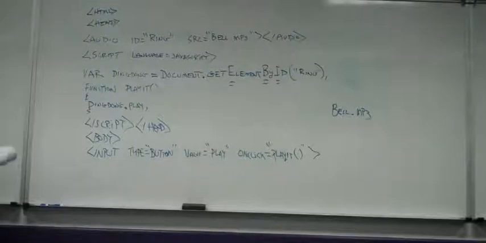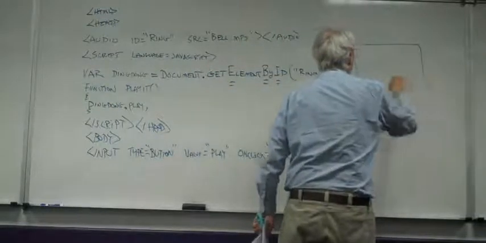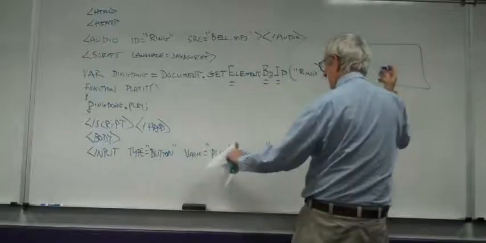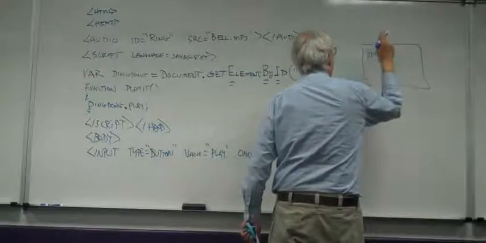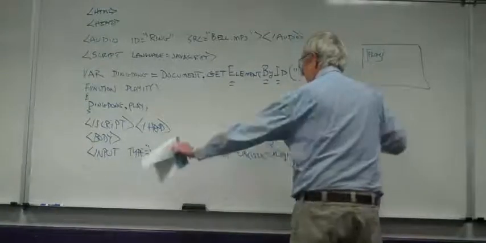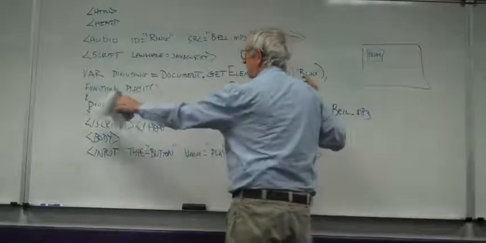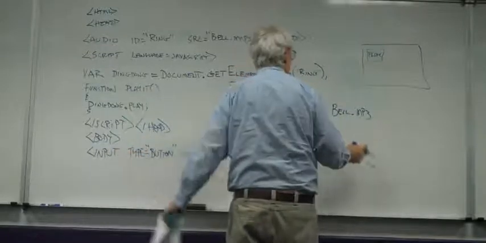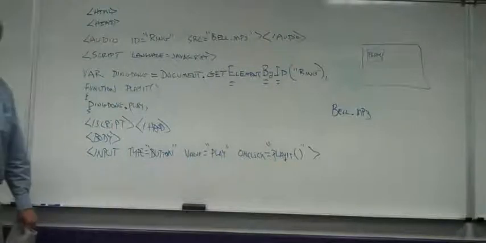It's that simple. So here's what happens. You made this button down here. Let me show you what the screen looks like. Here's the screen. There's going to be a button up in the upper left-hand side because there's no place else for it to be. And the button says play on it. When you click that button, it goes through this function and goes up to playit. It comes down in here and says ding dong dot play. That's what dot play says: play the sound. And then the sound will go bing, or whatever sound it happens to be.